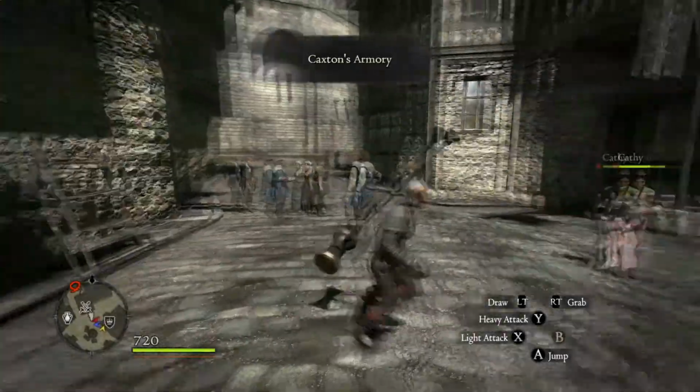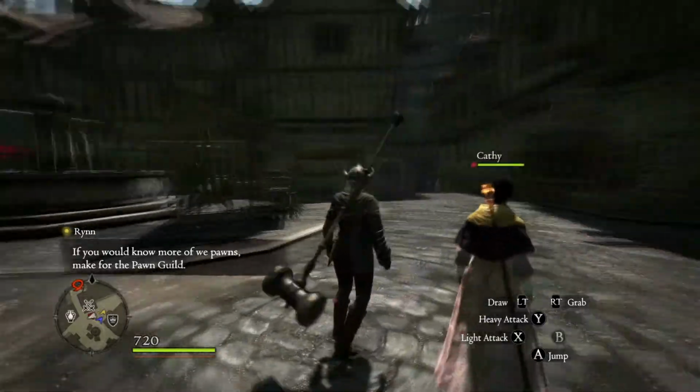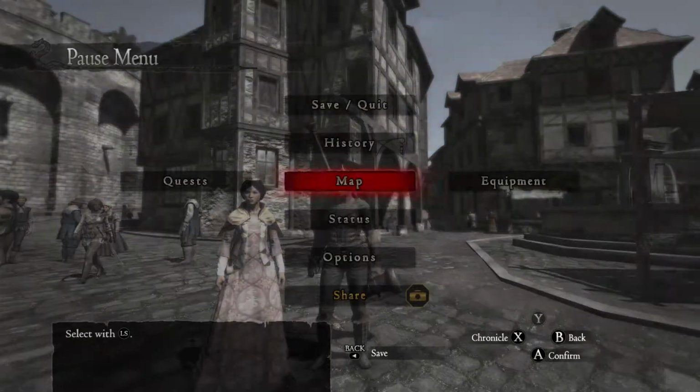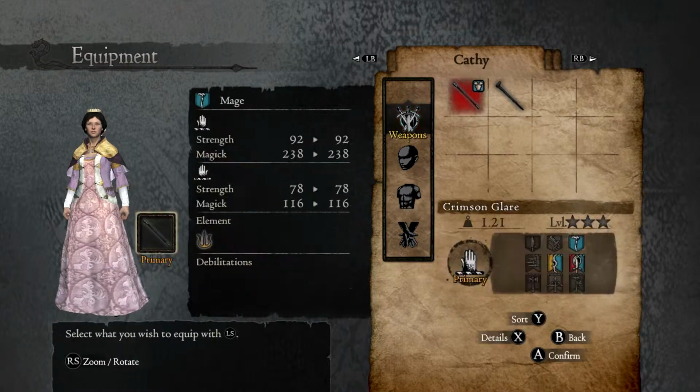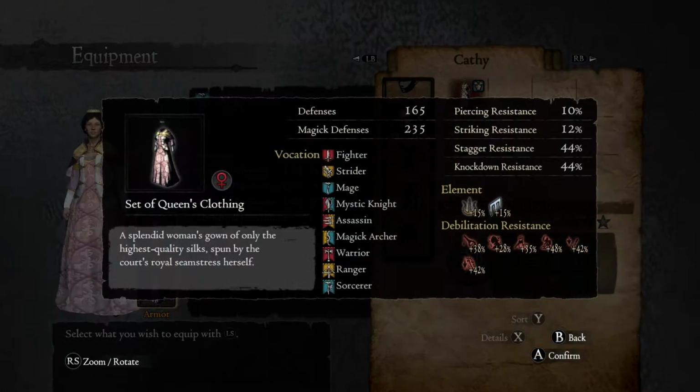Now, you may have noticed that my main pawn right here is dressed up as a queen, and that's because she's wearing the queen's armor. So, let's see if I can show you this. There you go. Set of queen's clothing. Now, this was one of the items which was part of the DLC set as well. It doesn't sell for very much, but it has a damn lot of stats, as you might see. Quite high resistances, quite high defenses.